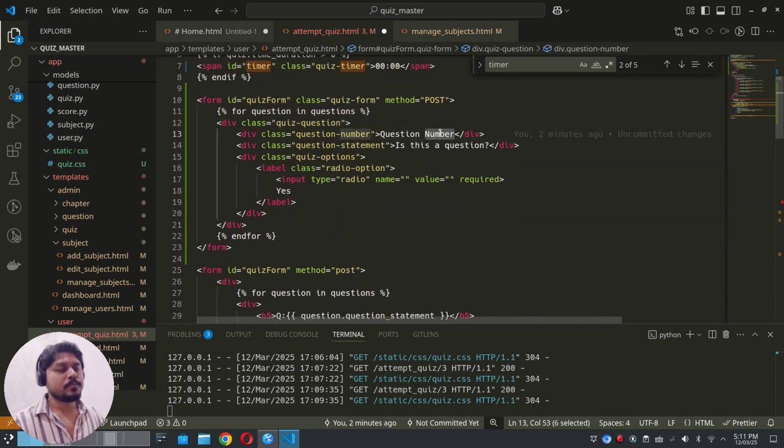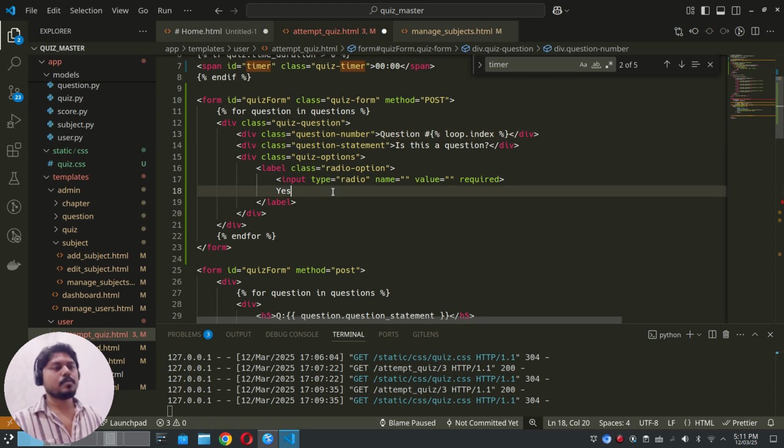We can use the loop dot index that will give the index that will be like 1 2 3 4. So the question will be like question 1, question 2, something. Okay, and we can also add a hash here.